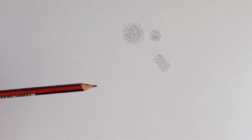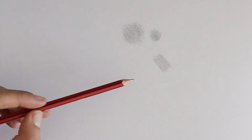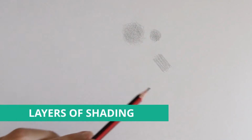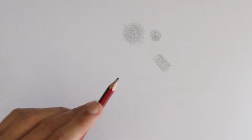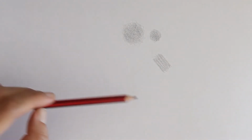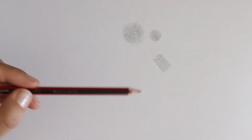The other way we're going to create that illusion of 3D form is through the way that we layer our shading. So if you have a look at a curved surface like a sphere, it'll be light in some areas, it'll be dark in other areas, but you can't tell where that starts and finishes. So we need to create that same smooth gradation from light through to dark. And the easiest way to do that is with layering.